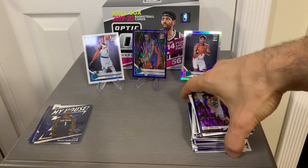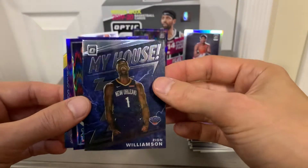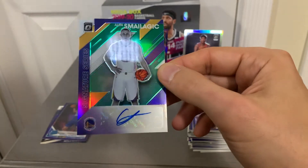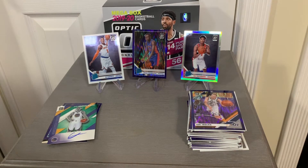So it wasn't too bad — we got a few nice hits here. We got the Zion insert — pretty cool card. Matisse Thybulle purple shock rookie card. And our auto was the Retro Series Alan Smailagic, sticker auto. Our three main hits: RJ Barrett base rookie card, Sekou Doumbouya purple shock rookie card, and the Optic Rui Hachimura. So not too bad — would have liked a Zion or Ja, but these are pretty good rookies, so not a bad break overall. There you have it: 2019-2020 Donruss Optic Basketball Mega Box Break.